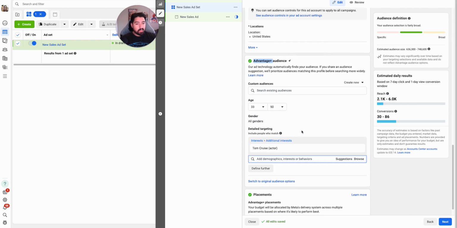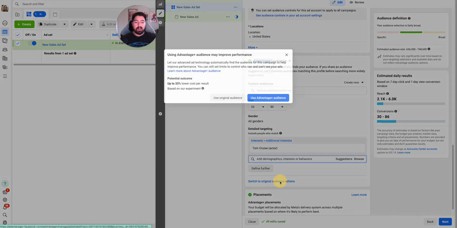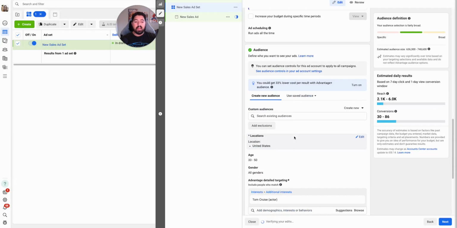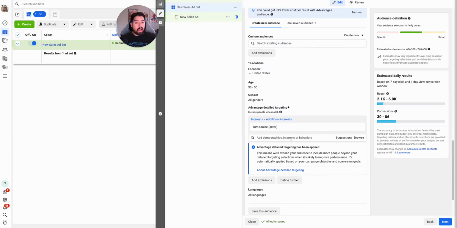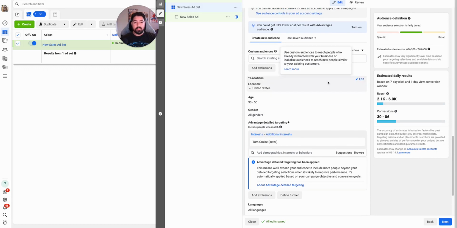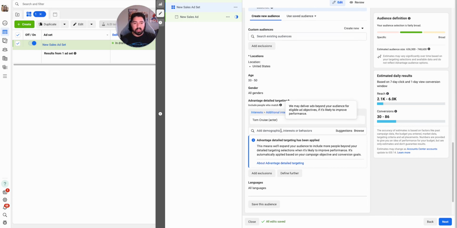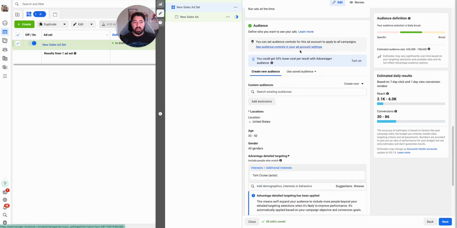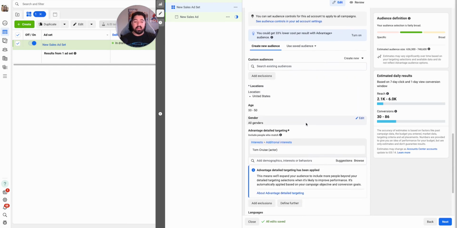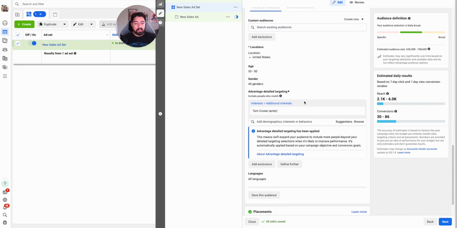However, especially when you're starting things off, it's probably a better idea just to go to the original audience option and make it a strict guideline, because then you actually know what works. If you're doing the Advantage Plus, especially for your first few tests, you're not going to be sure exactly what's working. So make sure you do the original audience options. As soon as you have some data around what creatives work, what copy works, what audiences work, it's a great idea to switch to Advantage Plus, because the algorithm is so good. Like I said, it's going to find the right person. But for testing's sake and for your sanity, so you actually know what works, I'd recommend going with the original one for your first few tests.